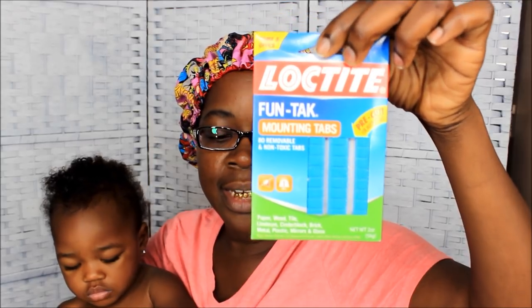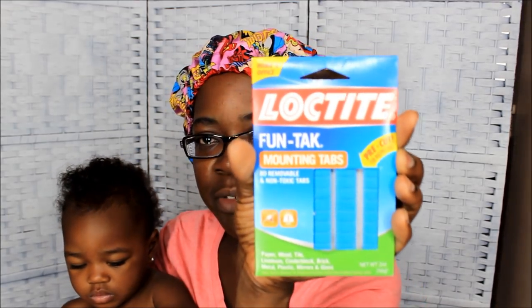If you can see that — it look like a little chest piece. And it comes with 12 of those. And you place your fingernail on top, and then you're able to paint it before you put your nails on. The fingernails just don't stick on top — you got to get something like glue tabs, these things called mounting tabs. I got this from Walmart and it says Loctite. They're just like little sticky glue pieces, kind of like bubble gum. They're already pre-cut, you just pull a piece off and roll it up.